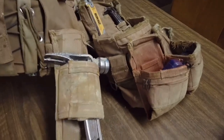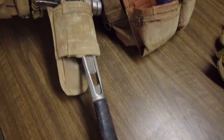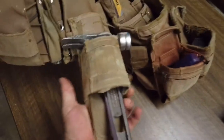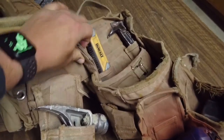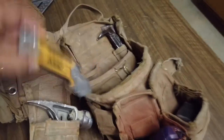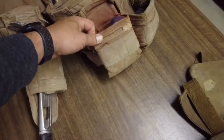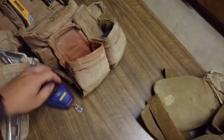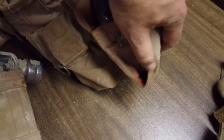The hammer loop is tough — real tough. I had to wear this out because the Stiletto's got the really wide axe handle bottom on the hammer, so it was really hard to get it to adjust to that. But now it's wore out enough to where it slides right in. On this side you've got a knife pouch — I don't really like these knife pouches. You can lose your knife in there, that's how deep those go. I also bought the chalk line pouch, which is holding up really nicely. You can put your chalk line in here upside down and it'll just leak chalk out — it's got these little holes that leak it out, which is awesome.